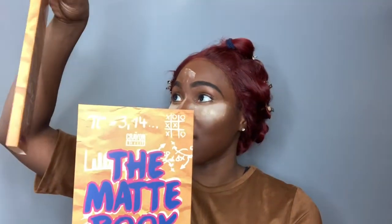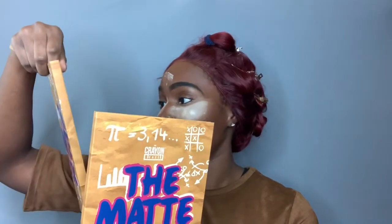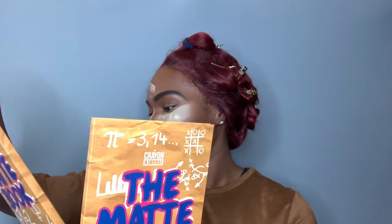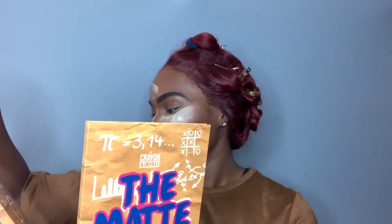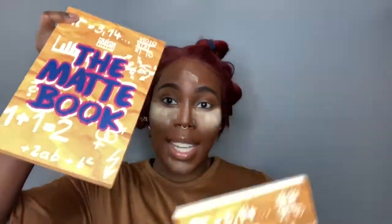Okay, so let's open it up. It comes with kind of like a casing. The casing includes the ingredients — it also contains talc — and a bunch of equations: pi equals 3.14, e equals mc squared, one plus one equals two, tic-tac-toe, etc. The actual eyeshadow palette looks exactly like the casing.